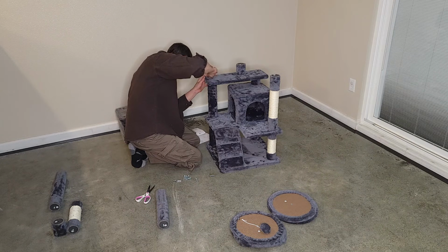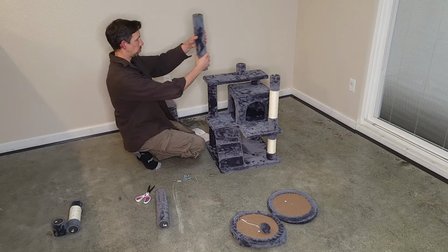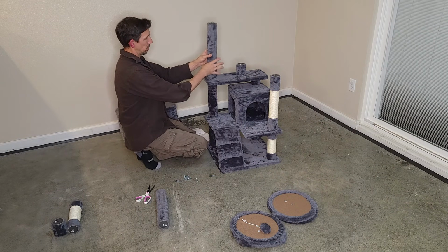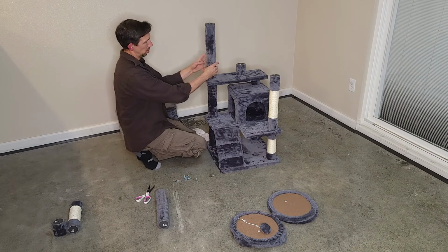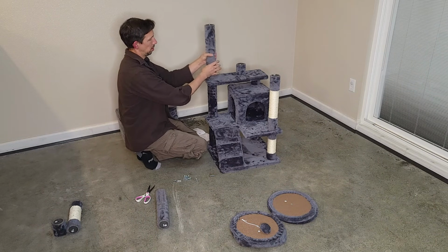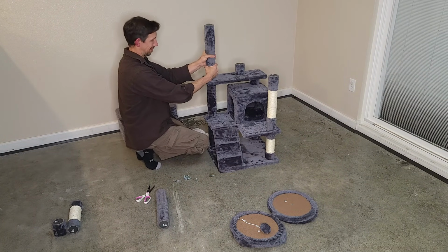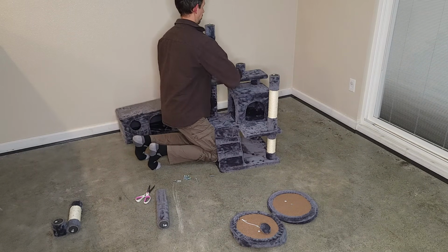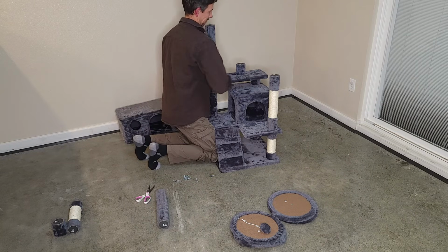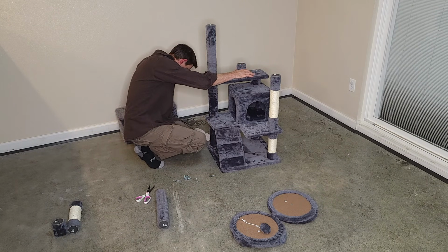And on top of that is going to be 22. It's going to go right on top of here. And I'm just going to hand screw that one just like this. That's nice. Okay. That's on there.